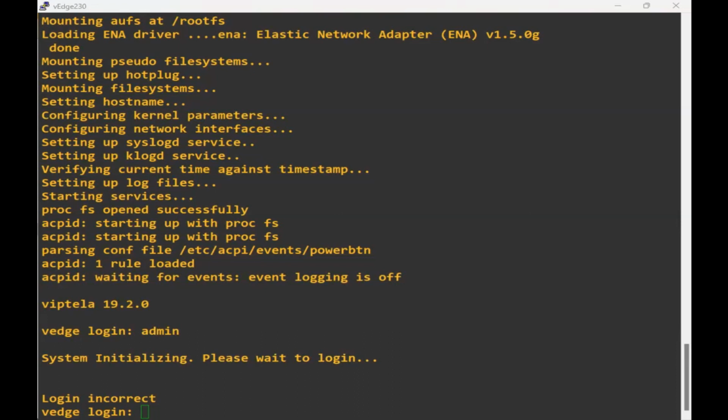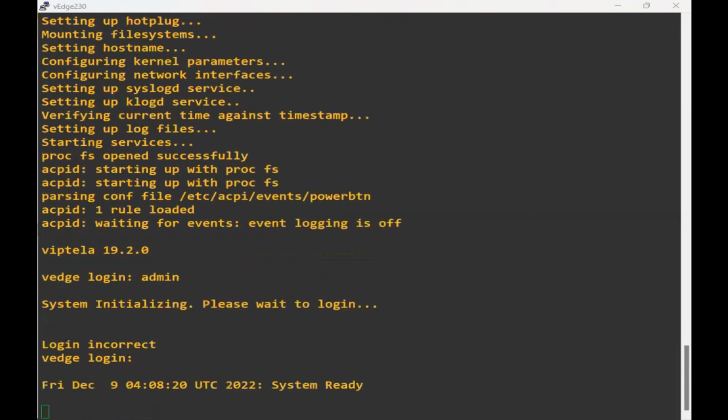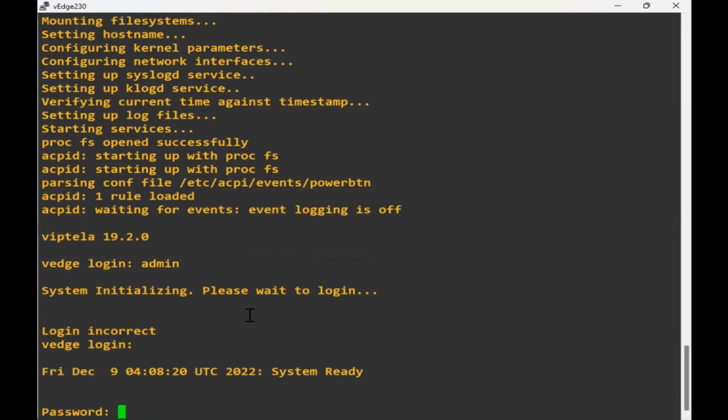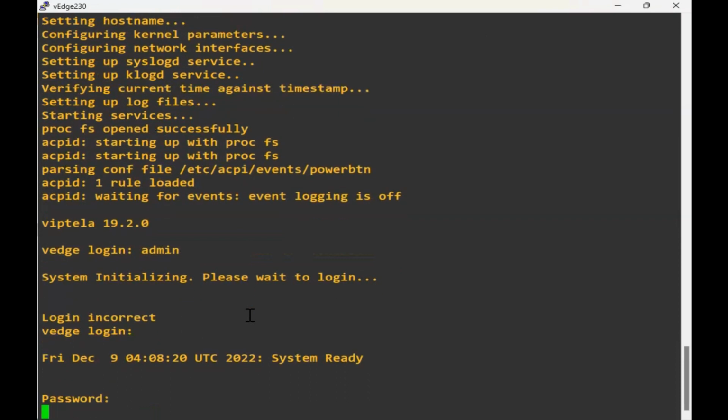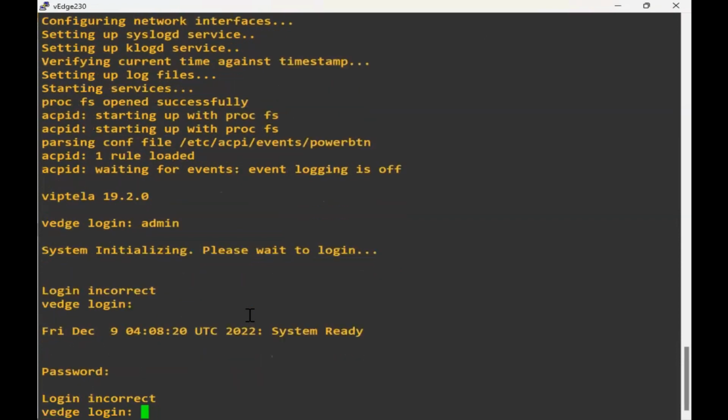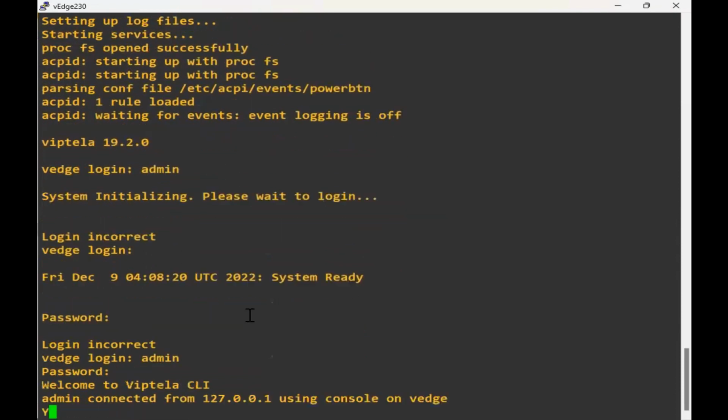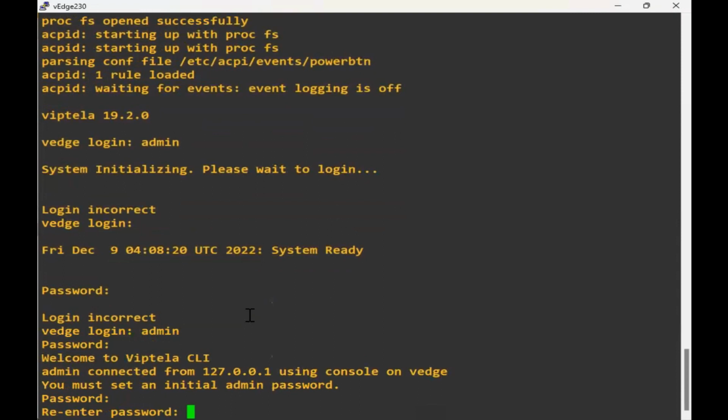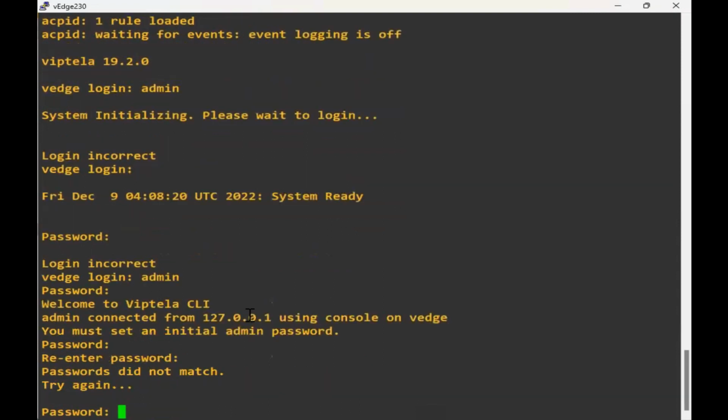I will show you both ways, okay? The manual way and the way of Cisco vManage. Now, if you will see, it is asking for the password, but the username is not entered. Admin and admin. Okay. Admin. Okay.